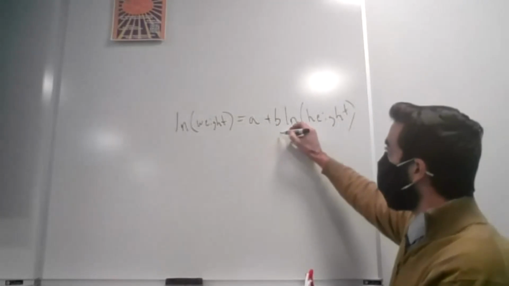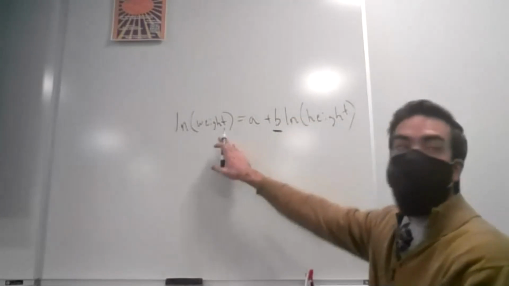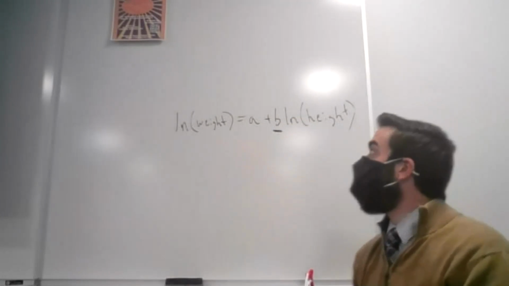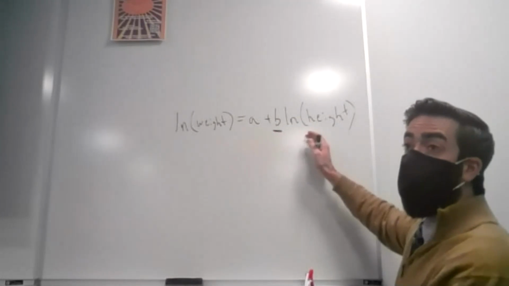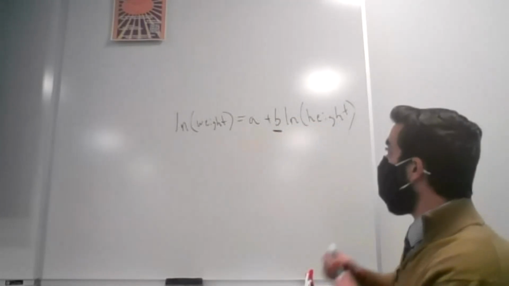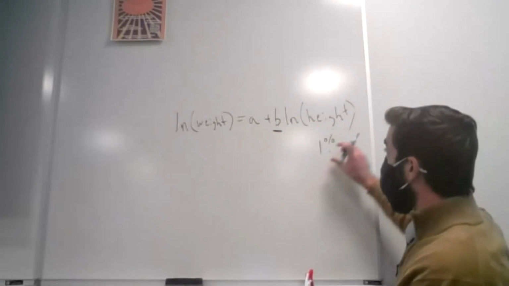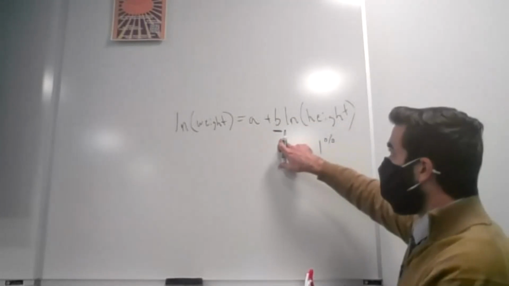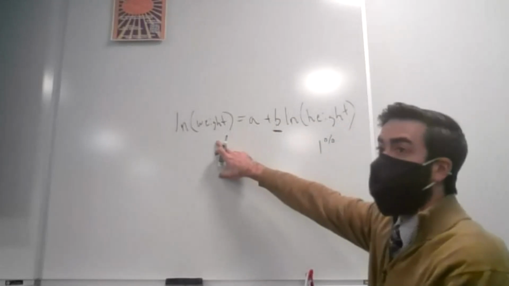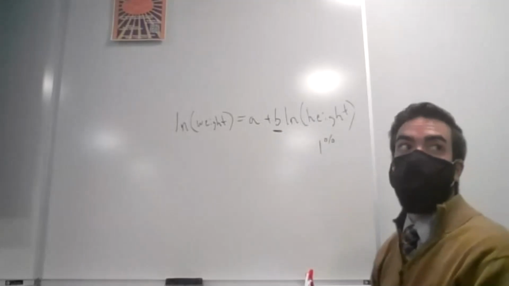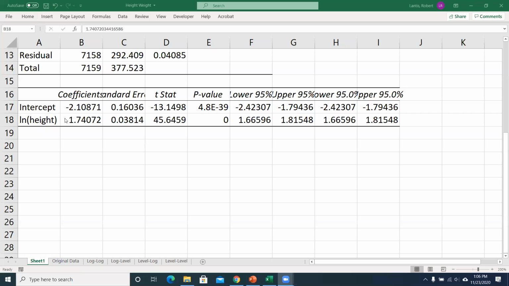And I was trying to estimate the relationship, the slope coefficient B, between the log of height and the log of weight. Okay? So we said the way we interpret this is no longer a 1 unit change in the X variable. It's now a 1 percentage change. And a 1% change in the X variable would predict that weight goes up by whatever percent B is, right? So if we look at that model that we ran, that regression output, a 1% change in height predicts that weight goes up by 1.74%. Okay?